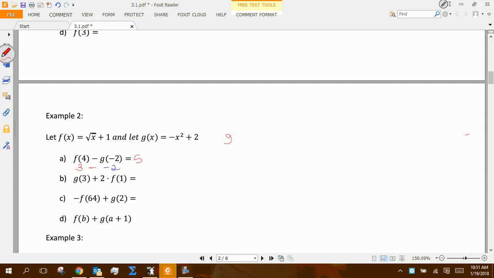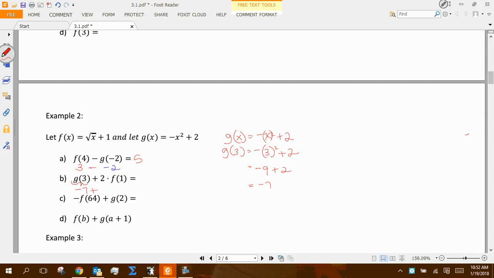So I find the g rule, and we'll plug 3 in. So g of 3, now this x becomes 3. Again, the power is only applied to the object that it's directly behind, so it's directly behind the x and not the negative. So when I square the 3, that's all I'm squaring. So I get the opposite of that symbol, square that, I get 9, and then plus 2, so it gives me negative 7. So g of 3 is negative 7.